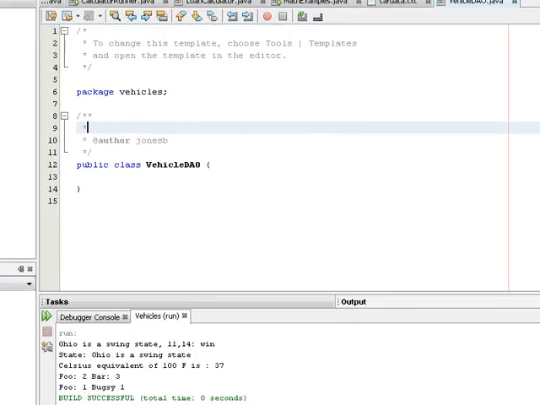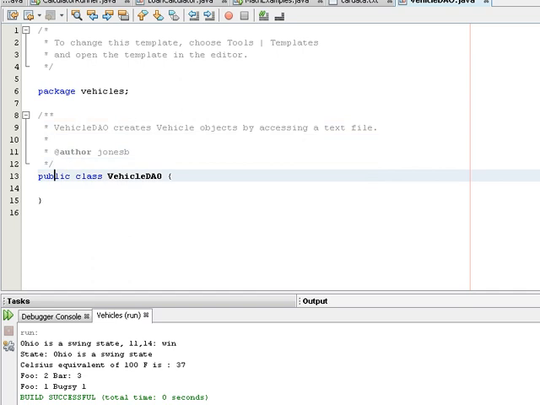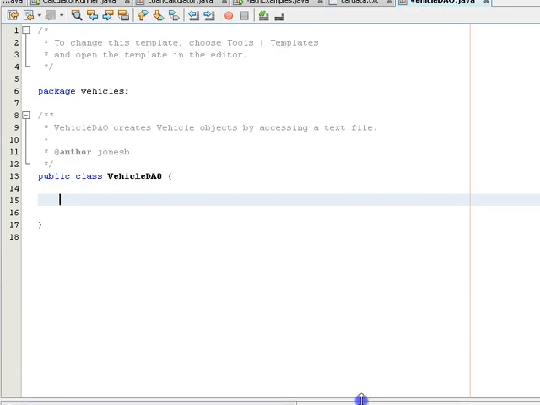Now, it's always important to not forget to comment, so I'll say Vehicle DAO creates vehicle objects by accessing a text file, a delimited file. Probably we'll want to put a copyright up there as well. No biggie. Okay, so, we'll say that this might be run as a scheduled job, something that's going to run on a timer.